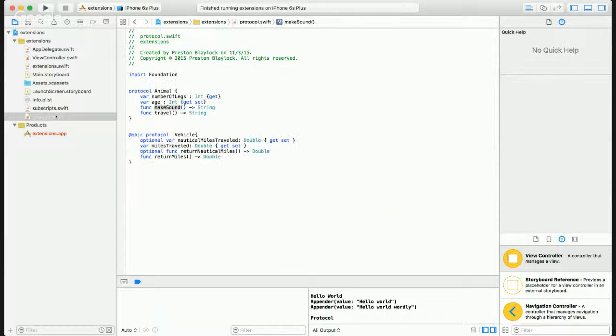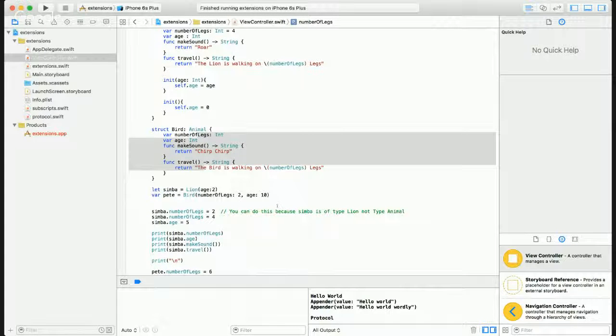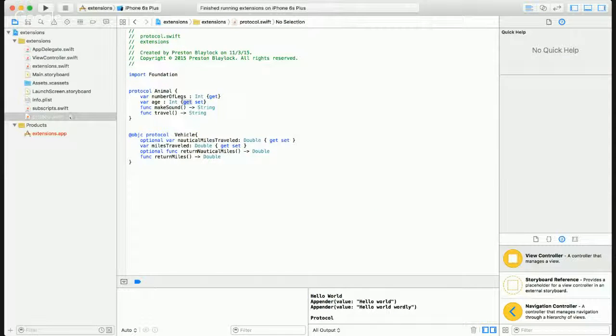I forgot to tell you real quick: in the protocols, you have what you call get and set. This means you can get a property or you can set a property when you use the protocol. What is it by default? Will it get and set? I think by default it's read only, so it's just a get. I believe you have to specify the set if you want to use it.